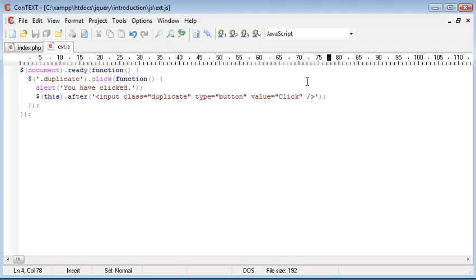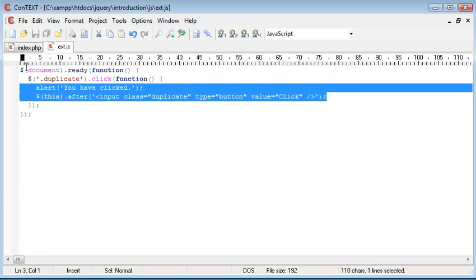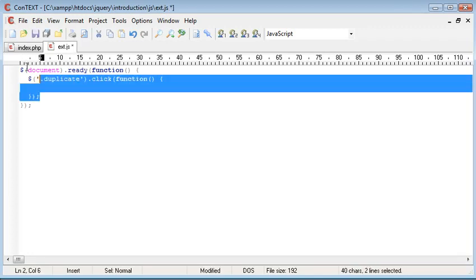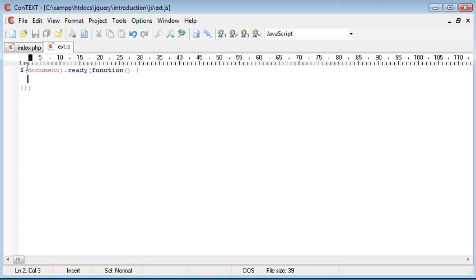So we'll make a few simple changes. I'll go ahead and just get rid of this. In fact, I'll get rid of all of it. And what I'm going to go ahead and do is, this is an extremely simple explanation of the live event handler. There are loads more options. So if you go over to jQuery.com, the documentation will sort of show you a lot more.